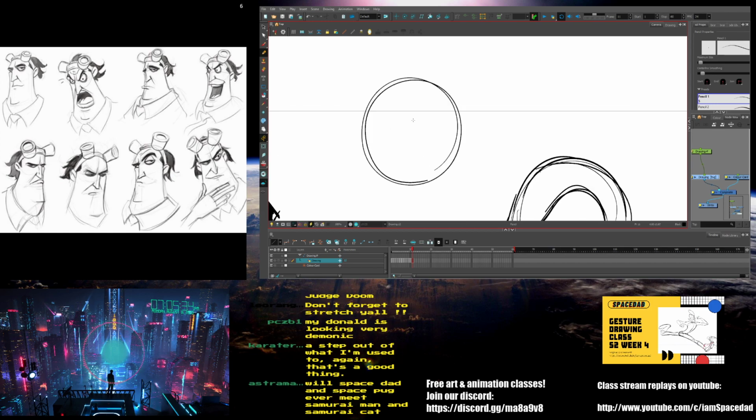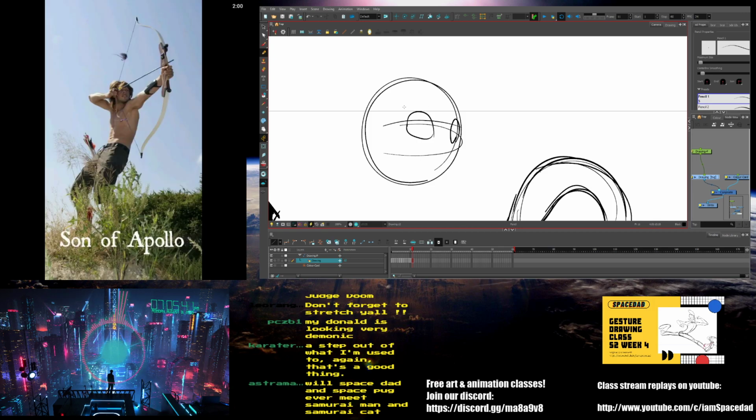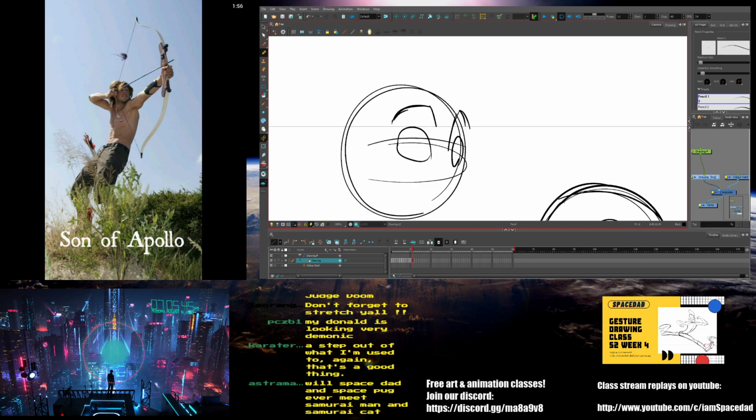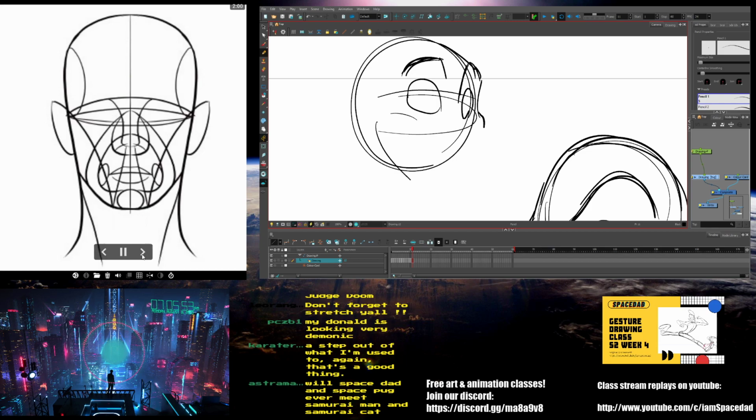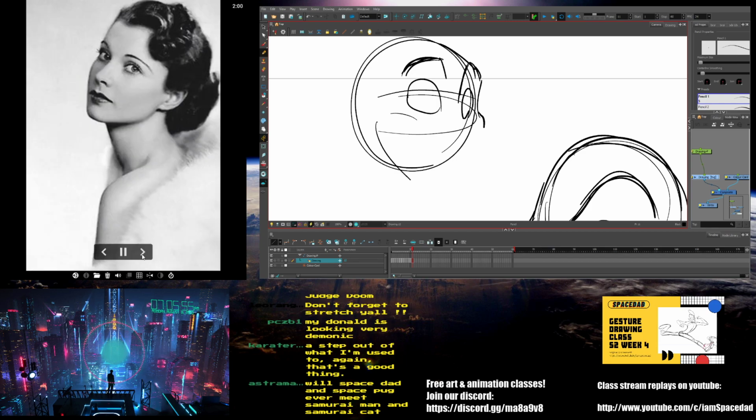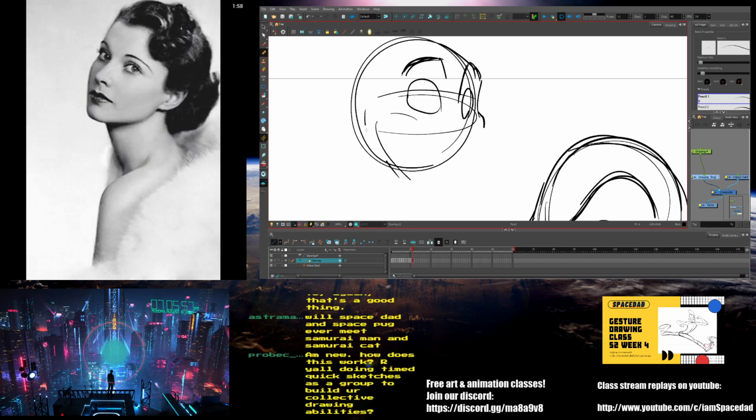But that pliable area of the brow line above the eyes that is creating this 3D pool inside the face where the eyes rest is very important. Oops, that is not a face. Skip that. That is a face.